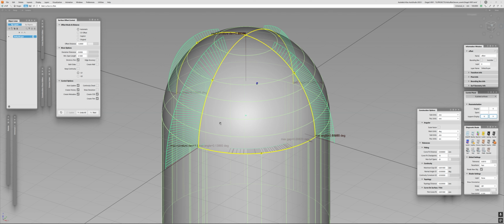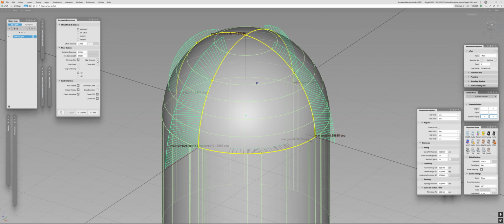So the keep continuity is out of option. We can't really do that. Can we do something with the deviation tolerance? Well, it's kind of within our deviation tolerance, and we still see the problems, right? So what that tells us is that this approach, the automatic, is failing on us.